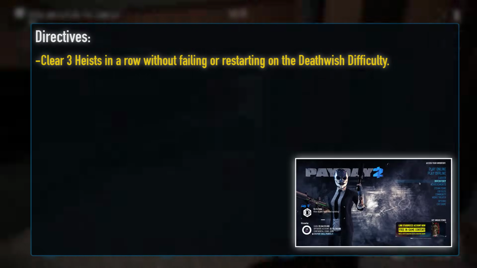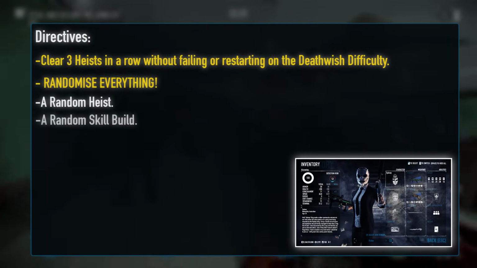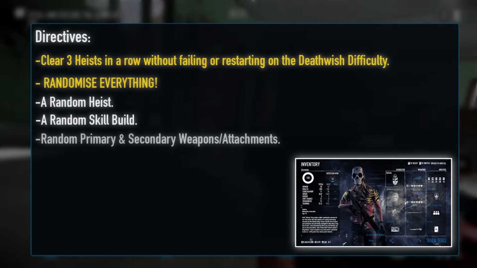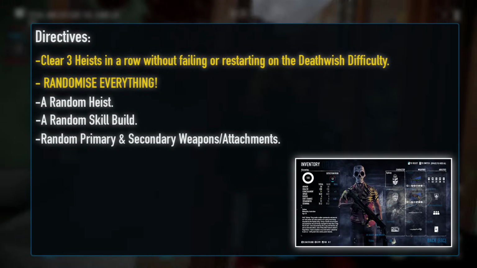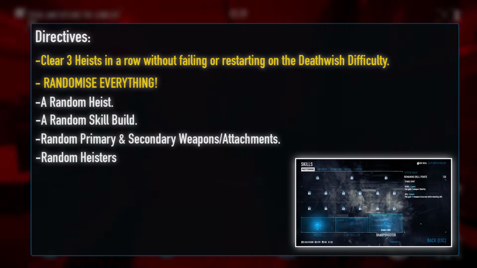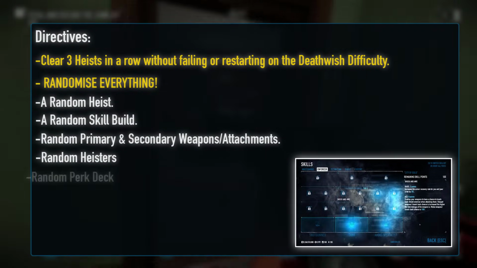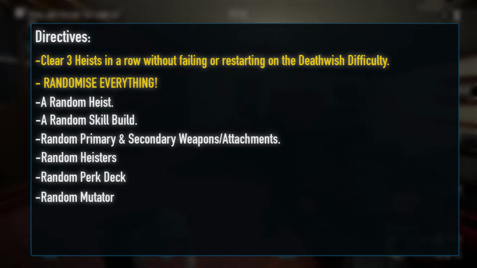Essentially, everything in today's video is going to be randomized, starting from the heist I actually have to play, the build I'm forced to use, even down to the weapons and their attachments I go in with. Everything is completely random, even the heisters we choose. To make things even harder, we're going to also be running with random perk decks and one randomly selected mutator, which will make things truly wacky.